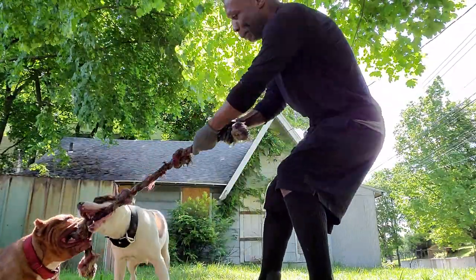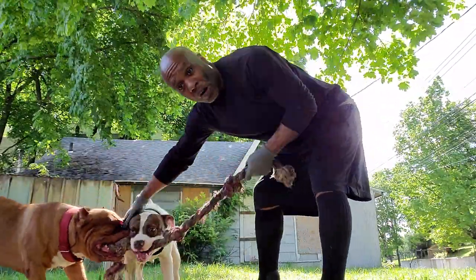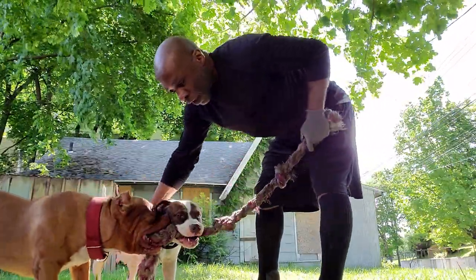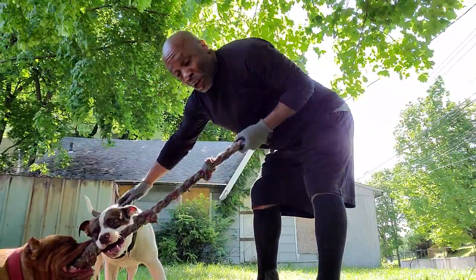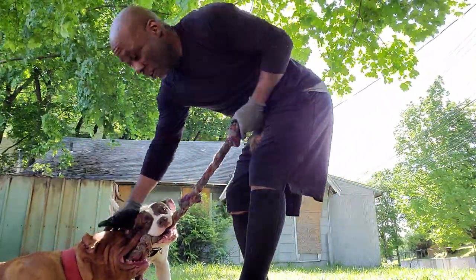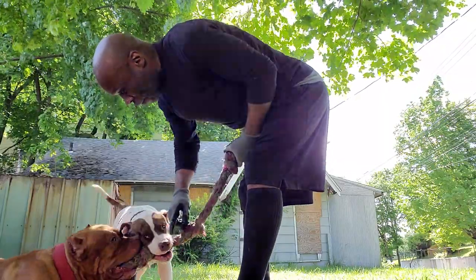Only time I've ever been bitten by a dog is when I was breaking up a dog fight and I literally offered my hand in place of the dog to have something to bite as opposed to the other dog. And that's how I got bit, literally. All right, drop it.